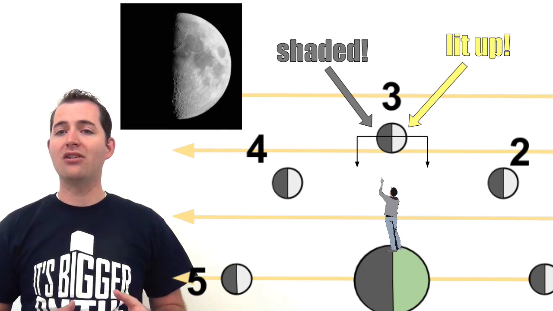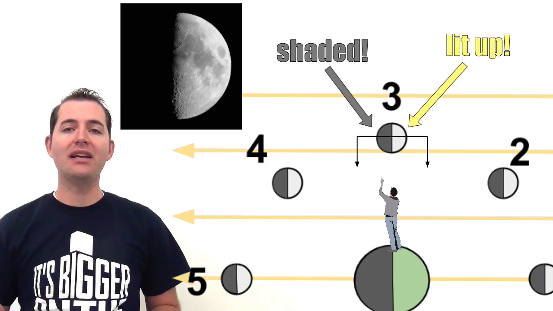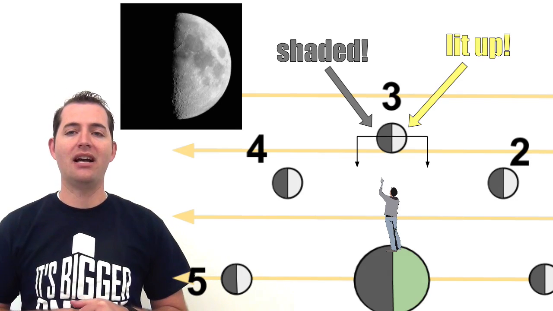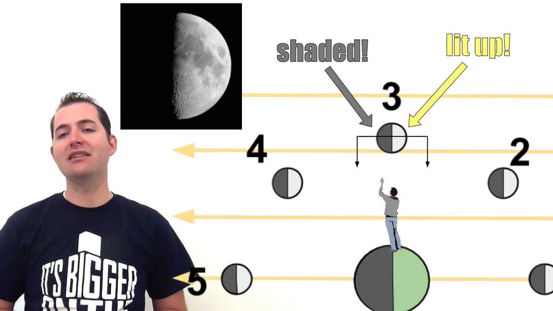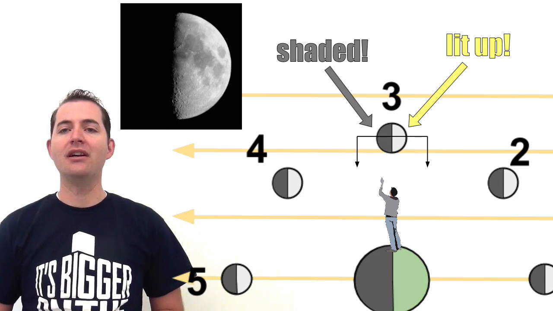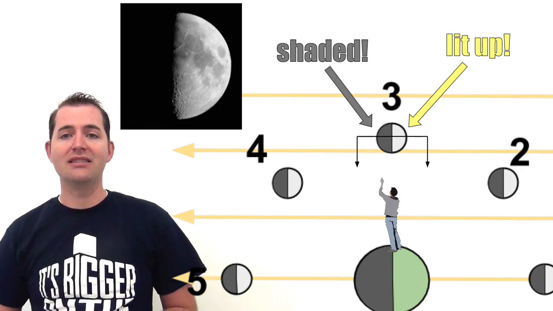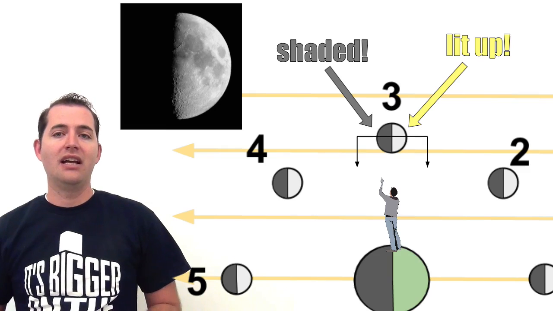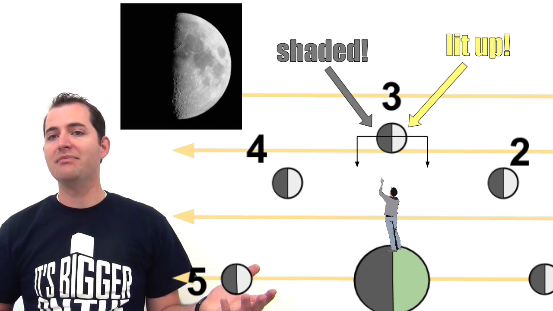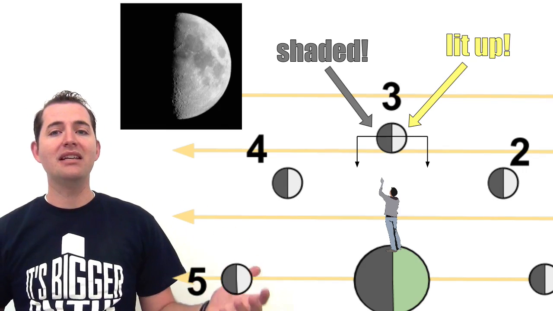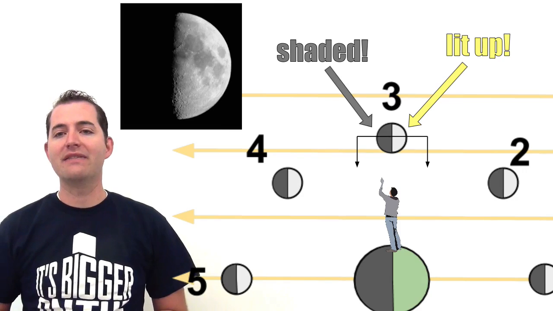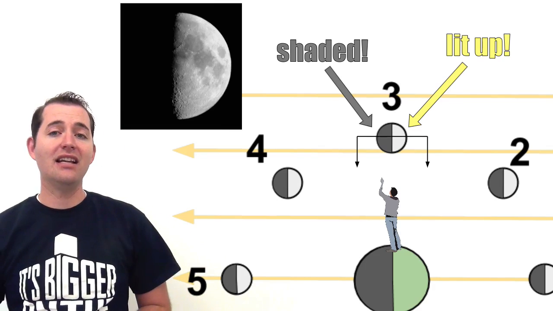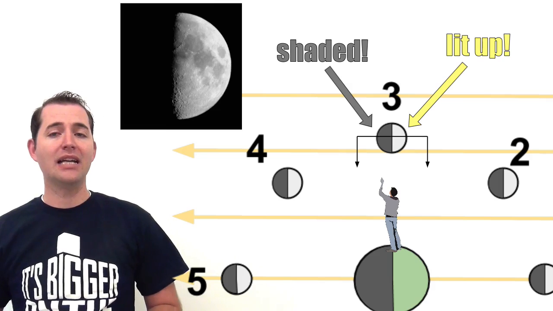Now, we can see why this is called a quarter if we remember that we can only see half of the moon at any one time. So if half of the half that we can see is lit up, that is a quarter. Now we can tell that this is a first quarter moon instead of a third quarter moon. If the light is on the right, this means it's a waxing moon, or it's at the beginning of the phases of the moon. If the light is on the left, it is at the end of the phases of the moon, or is a waning moon.